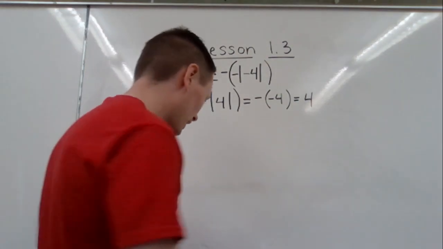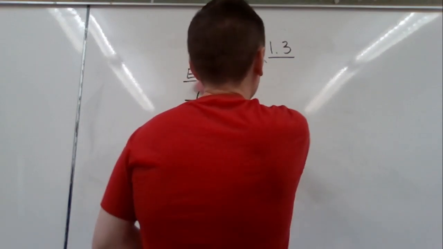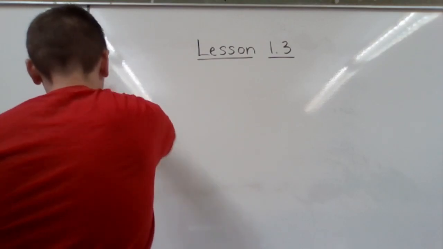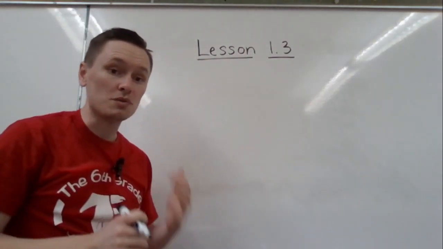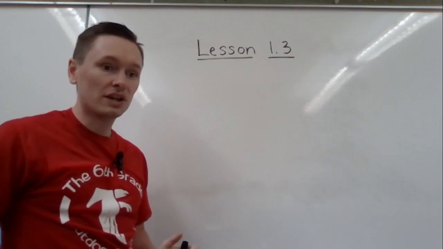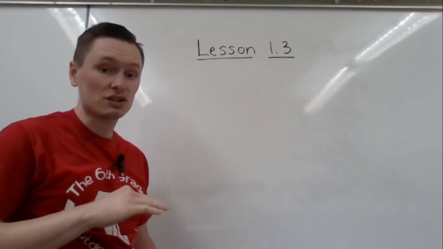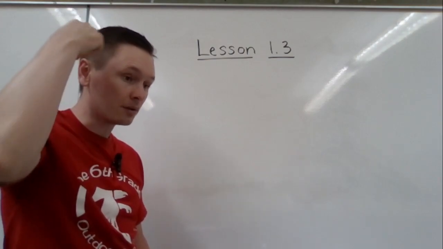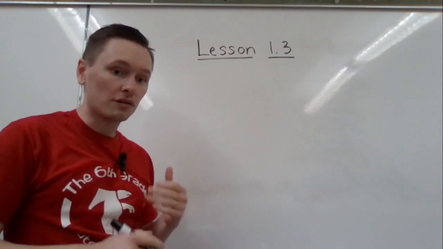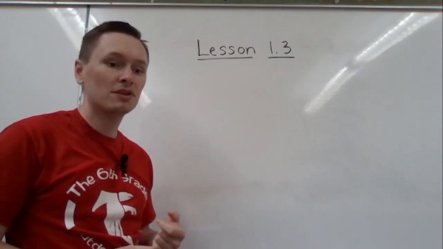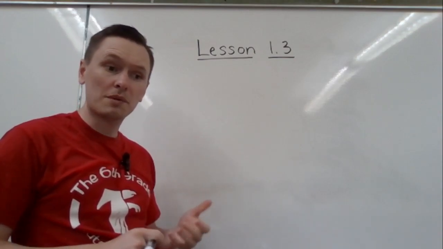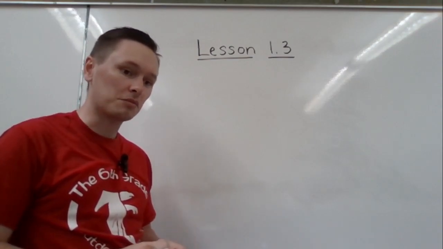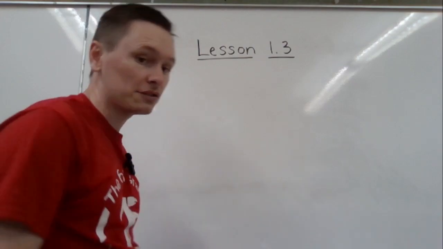Okay, let's look at number 5. I know there's quite a few example problems on this, but there's not just simply finding absolute value, because that would be too easy. That's like we're digging a plant and we're just scratching the surface, and our plant needs to be planted deeper. So we've got to dig deeper into our brains to solve more challenging problems. And so that's why we have to look at some word problems and other ways absolute value can actually be applicable. All right, let's look at example 5.